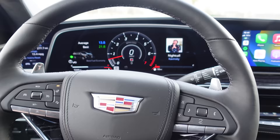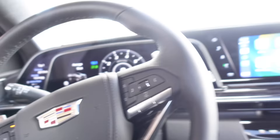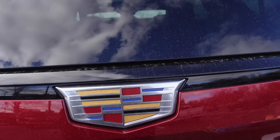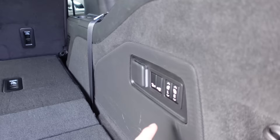Actually, I might go to Costco — this has a lot of cargo capacity, so it would be good for Costco trips. First things first, Starbucks obtained. It's been almost two months since I've been to Costco, which is just too much time, so I got some stuff. We'll load up the Escalade. You press the badge on the back and that opens the trunk. I already folded down the second-row seats — there are buttons here that allow you to fold the seats up and down.